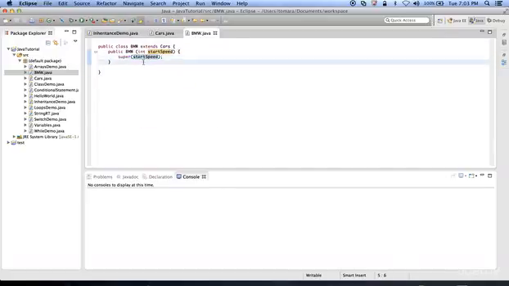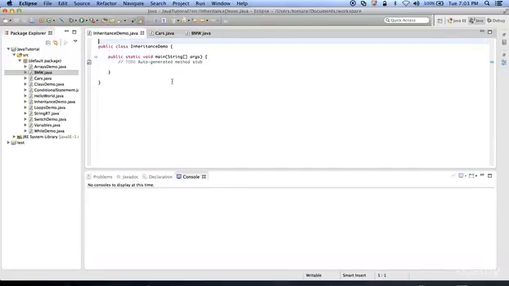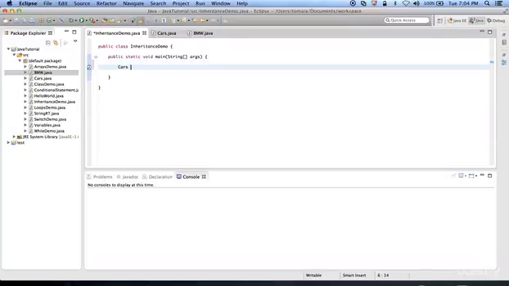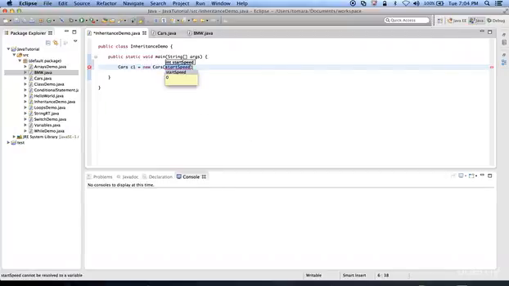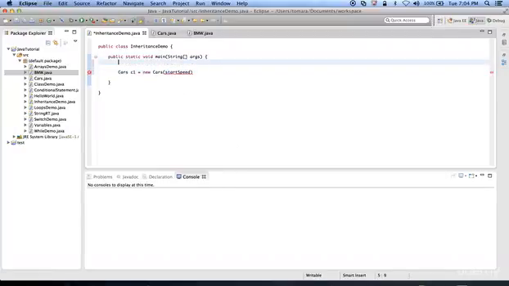So now what I can do is create a few objects in this main class, which is inheritance demo. So let's call cars c1 equals new cars, and let me give a speed, int speed equals 0.